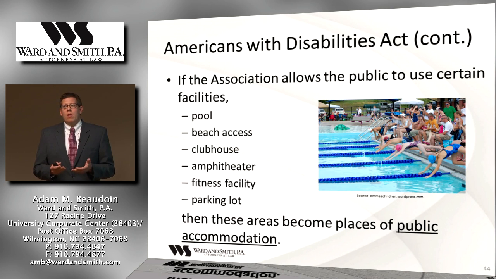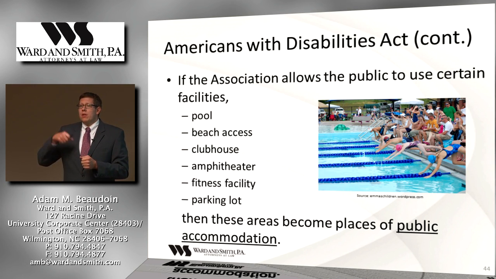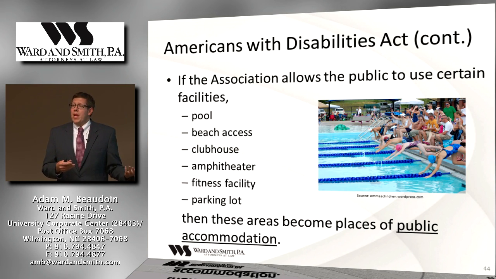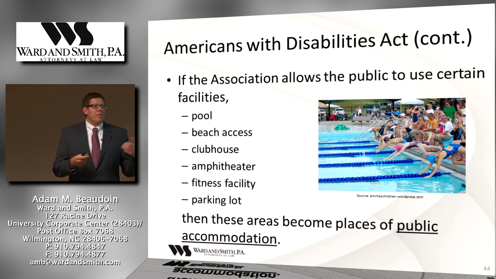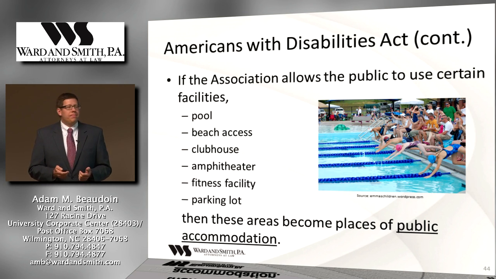In 2012, the federal government revised the accessibility standards, which basically require every pool to have at least one, and in most cases, 2 different entryways. We've all seen the crane, but there's also a requirement for a ramp now. An engineer can tell you how difficult it is to retrofit a pool to put in a ramp of a sufficient grade. You almost have to go the entire length of the pool to make that happen. You have to drain it. There's a lot of things. It's not a good place to be if you don't have the money to do it.